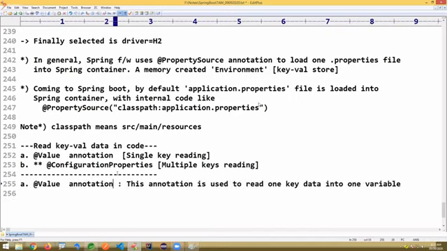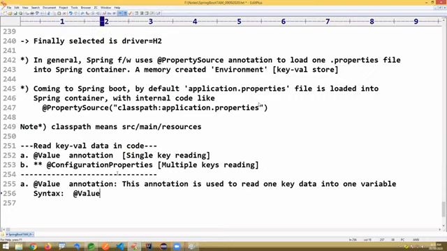If you want to read one key's data into one variable, use this one. Syntax you need to follow: @Value, parenthesis, quotes, dollar, braces, key. It supports even type conversion also.